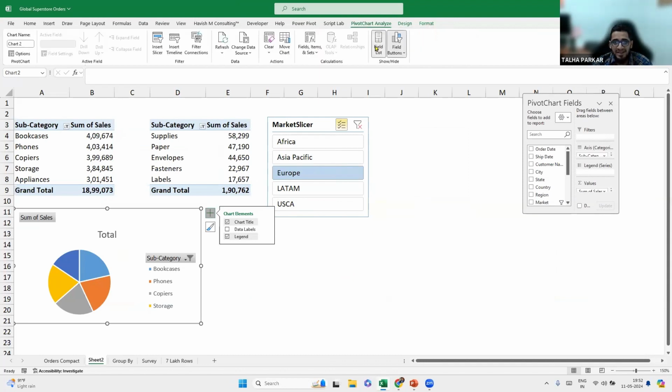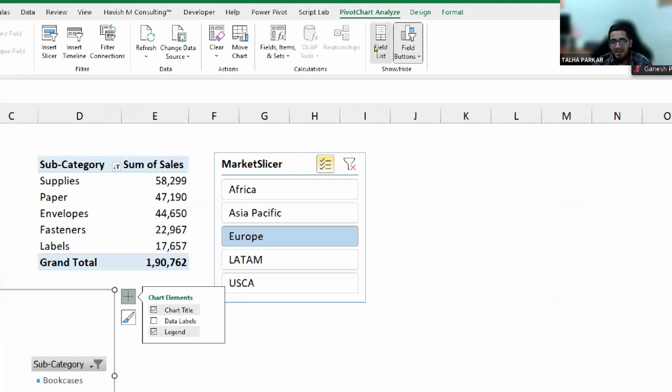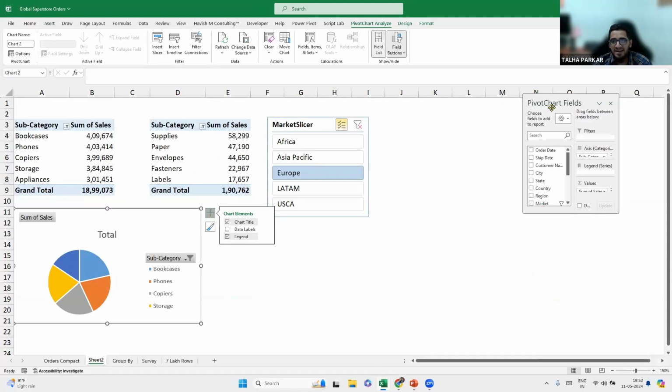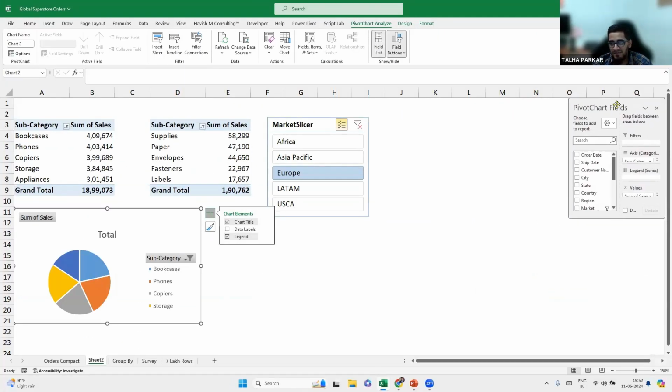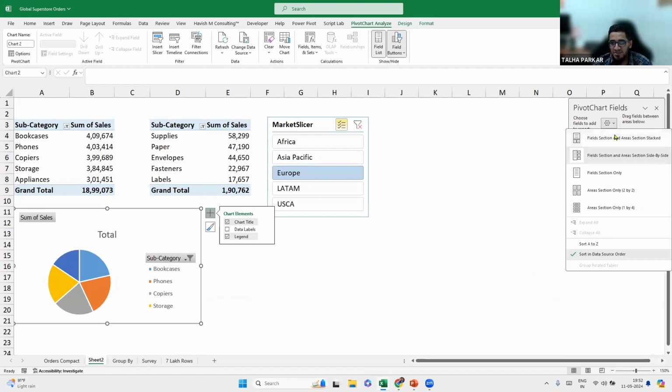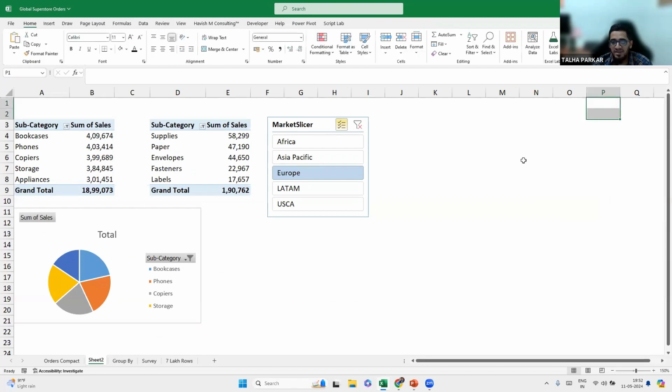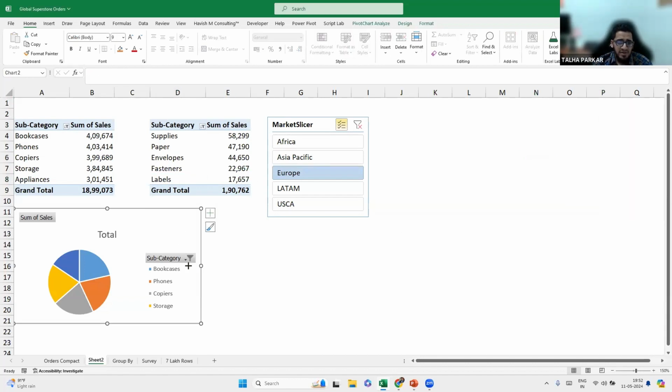If you go to pivot table analyze, you have the option to turn on and turn off the field list. Basically hide and unhide the field list. And if you just drag it here, it comes back to the default position. But we don't need that right now, so we'll turn it off. Great. And we have one pivot table here.